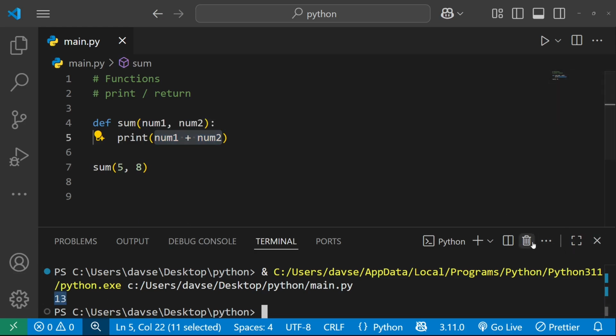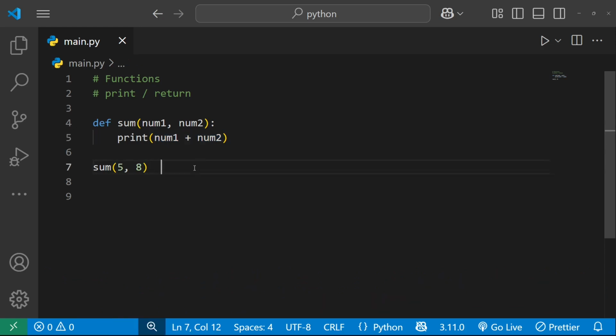But the problem is that the result is 13, but you can't work with 13 here. It means that you would like to, for example, evaluate 13. You would like to put 13 into a cycle, for example, or into an if-else statement. You can do whatever you want, but you can't, because you print the 13, the result, and that's it.